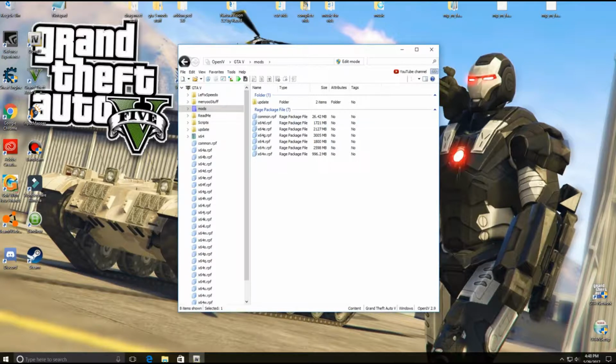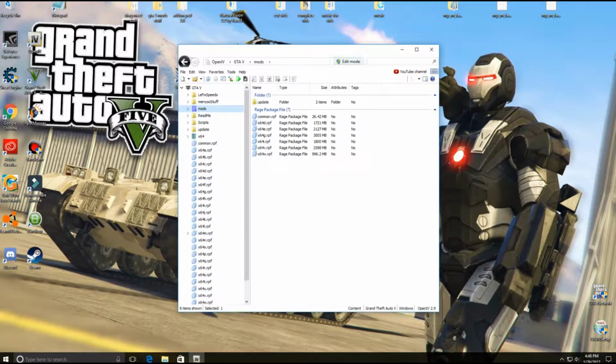So what I would do, I would copy. If you want to add an x64, like x64A, B, C, D, if you want to add any of those, which I recommend adding, I would add D, E, G, I, V, and W, because those are what I use most for the mods that I've downloaded. So let's go to one I don't have, go to M.